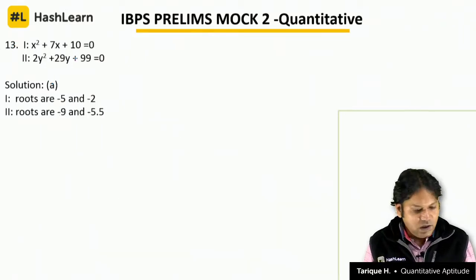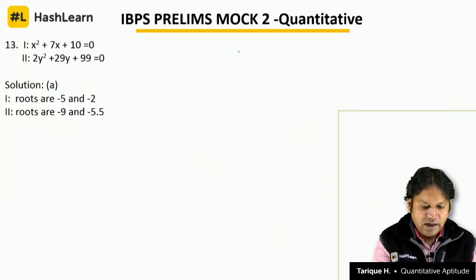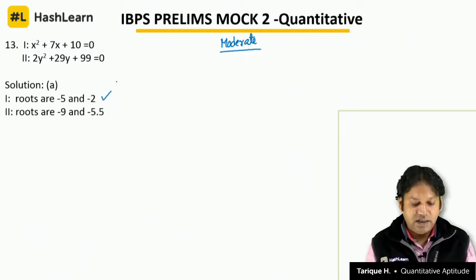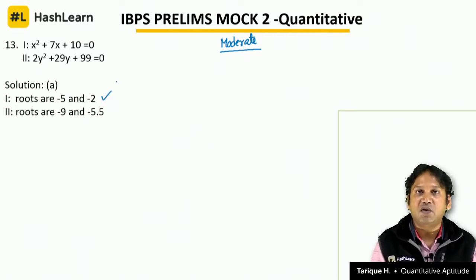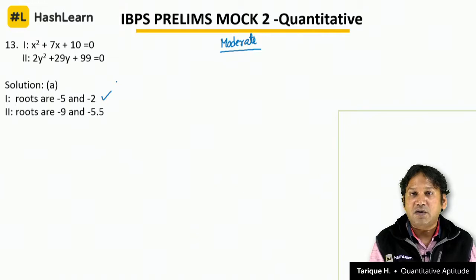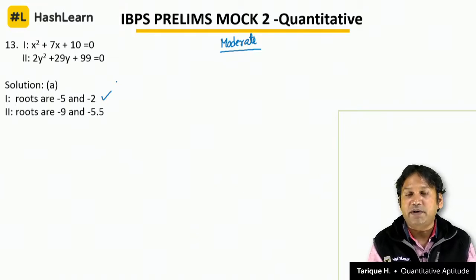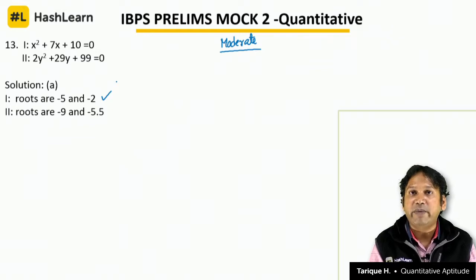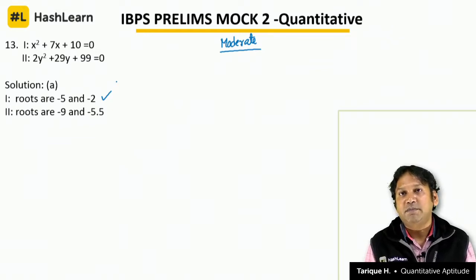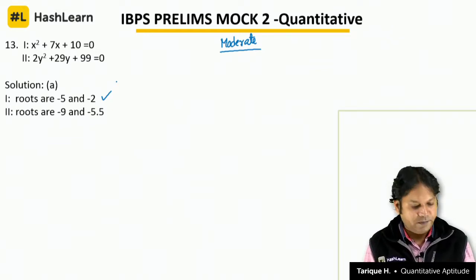Okay. Now continuing with the next question, which I say is again of moderate difficulty level, because in this question also one of the roots we can take as integers and the other also we can solve. The other three questions on quadratic equation, if you look at the paper and try again, you will see that they all have fractional roots which are very complex for you to simplify and factorize and find out.